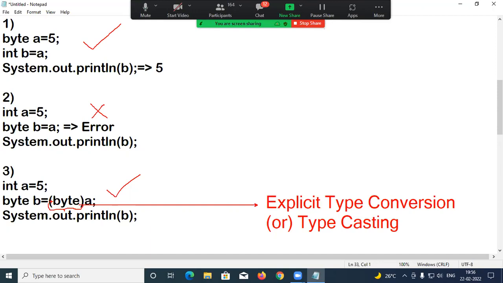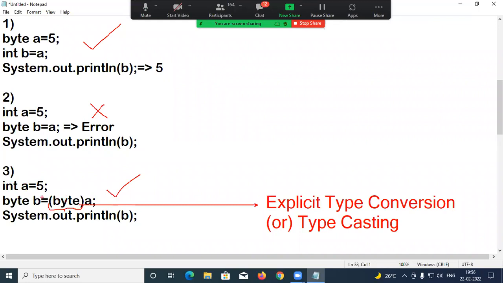Now, fourth code snippet, I'll ask you to give the answer. So here int a equal to 5. A is a int type. This int myself I am converting into byte.